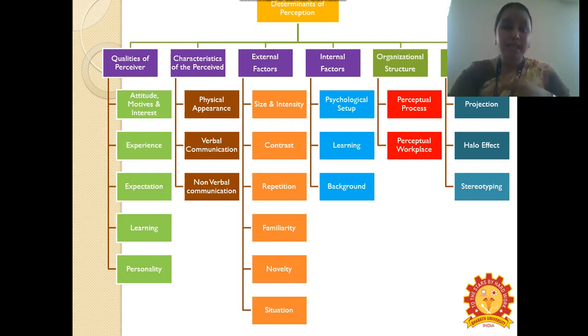Now, what is stereotyping? What does stereotyping mean? We have heard these terms called gender stereotyping, workplace stereotyping. What does it mean? So stereotyping is where generalizations are made based on group characteristics. So when a person is perceived on the basis of his group without considering his individual traits, then that's called stereotyping. So stereotyping may be positive, or it may be negative, or it may be neutral also. So stereotyping happens because of the tendency to pay selective attention to the environment.